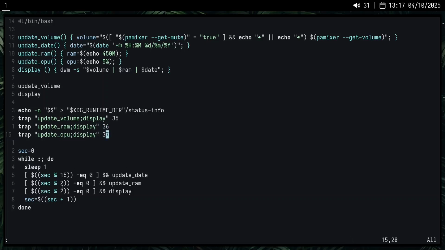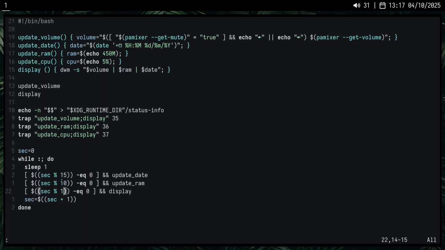But if you want to update the script automatically, you want to add the function here, and the display is going to be the lowest second. Let's say this is 10 seconds. Every 10 seconds update the RAM, and this one should just be 10.